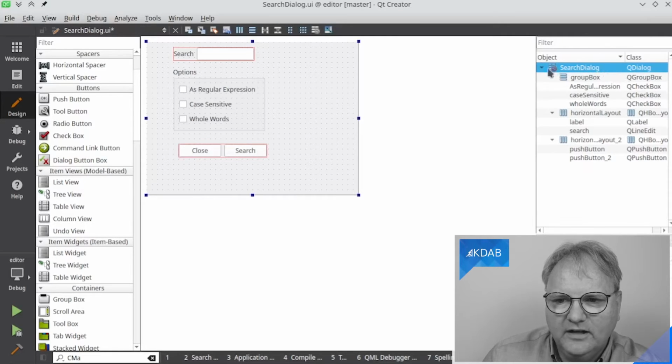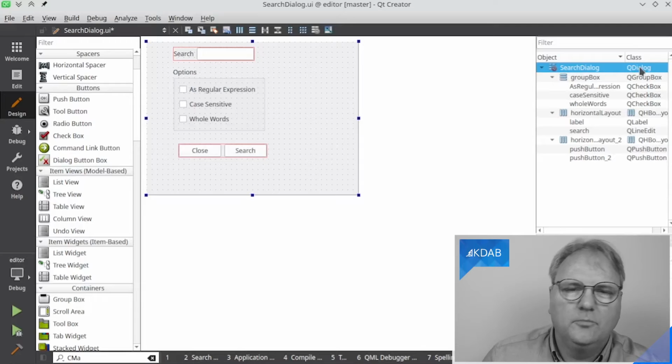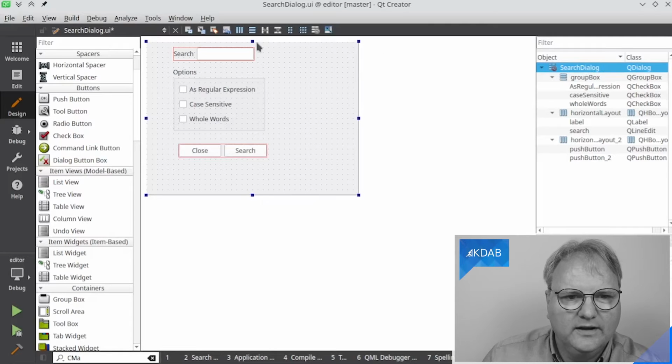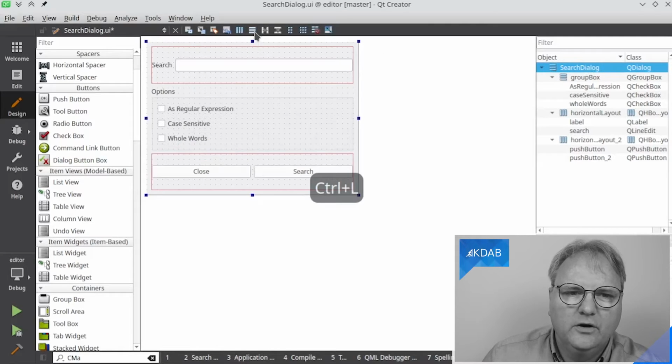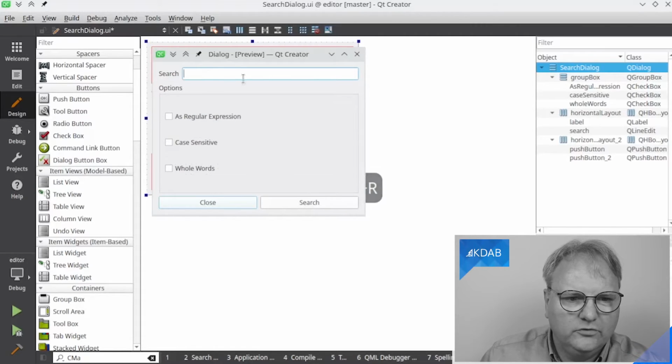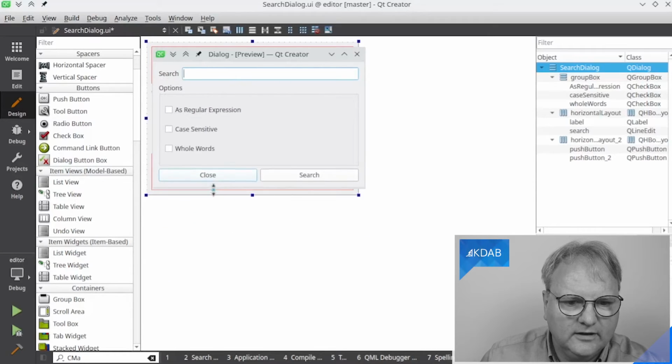And there's even a visual indication to you here that there is no layout manager for this widget here. It's a QDialog, but a QDialog is a subclass of QWidget. There is no layout manager for that. So I choose this one, and now I say, okay, put a horizontal layout manager on that. And now if I go run, you'll notice that search, and it looks all good, and I can resize.